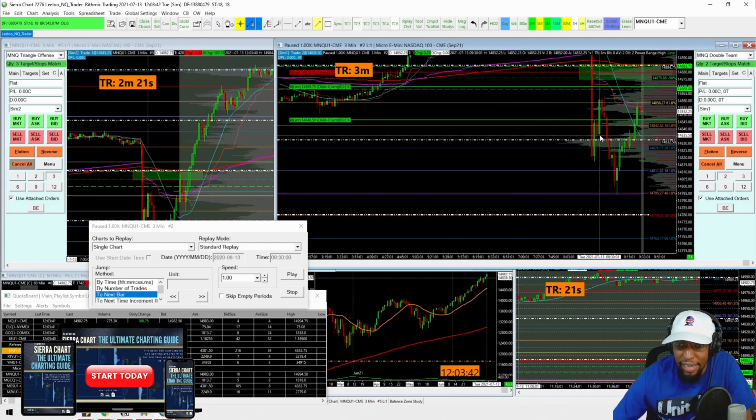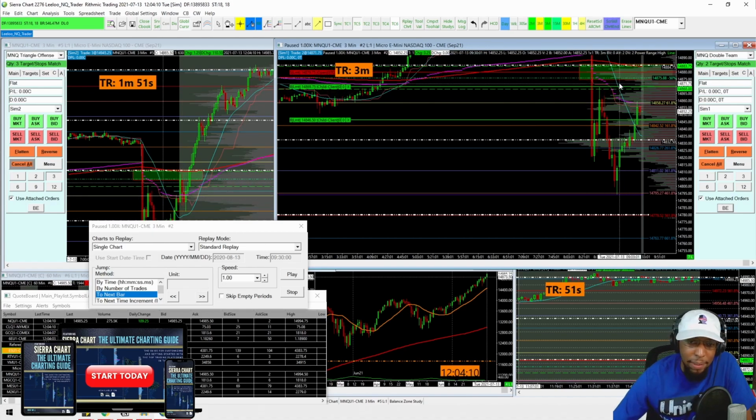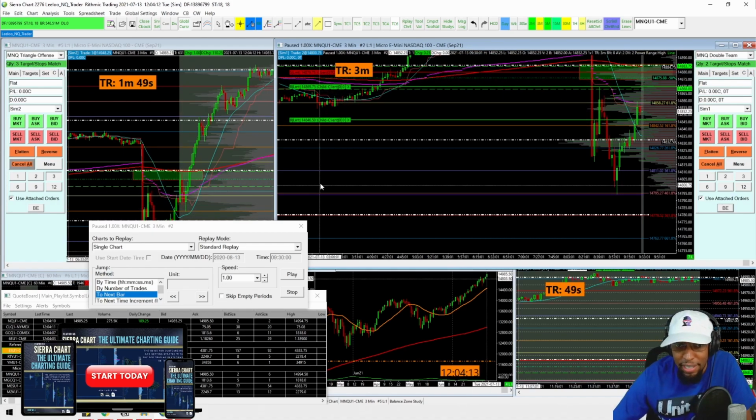Also, I know I want to get out of this, but I want to make sure that second target is before this balance level, because there's a really good chance that if I do get triggered into this, it's highly unlikely that we will continue to sell off, and there will be a response. If it trades back down to this balance level, there's a high probability that we will see a response there, which could take us higher and then stop me out and all that stuff. So that's what I'm looking at.